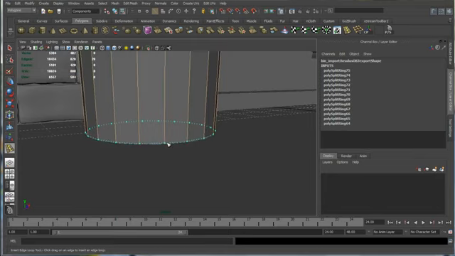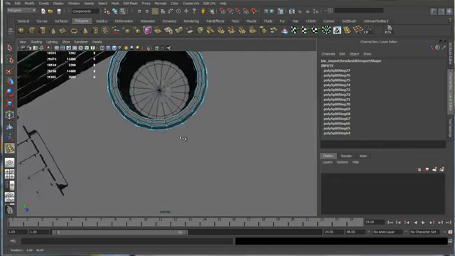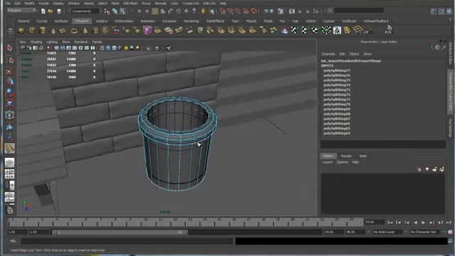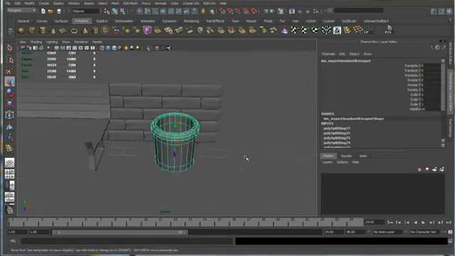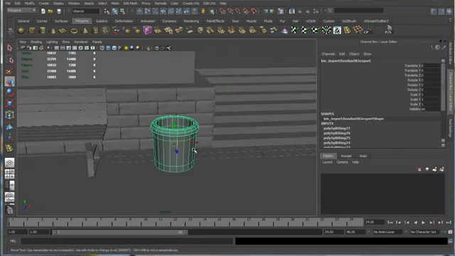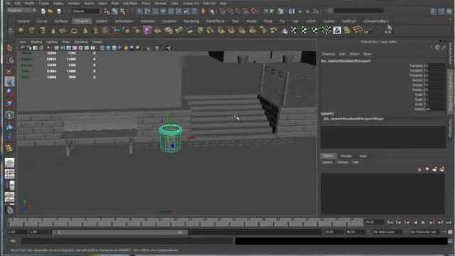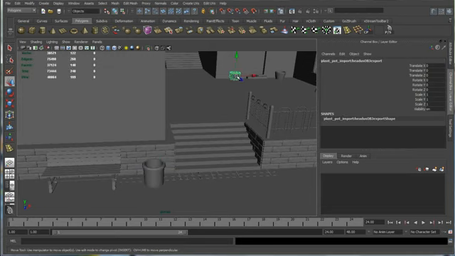So let's add 2 more support edges on the outside. So now when we hit 3, you can see that it smooths perfectly. And you can always hit 1 to go back to the non-smoothed version.